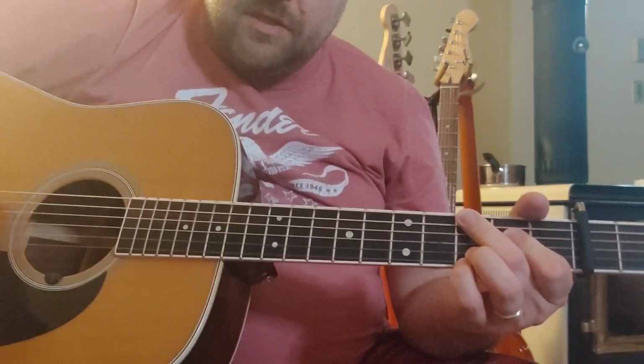Got a guitar lesson for my little Georgia Rose in the key of A, capoed up at the second fret in the shape of G. So if that's your kind of thing, well, stay tuned and follow along. Gonna start by doing it slow.